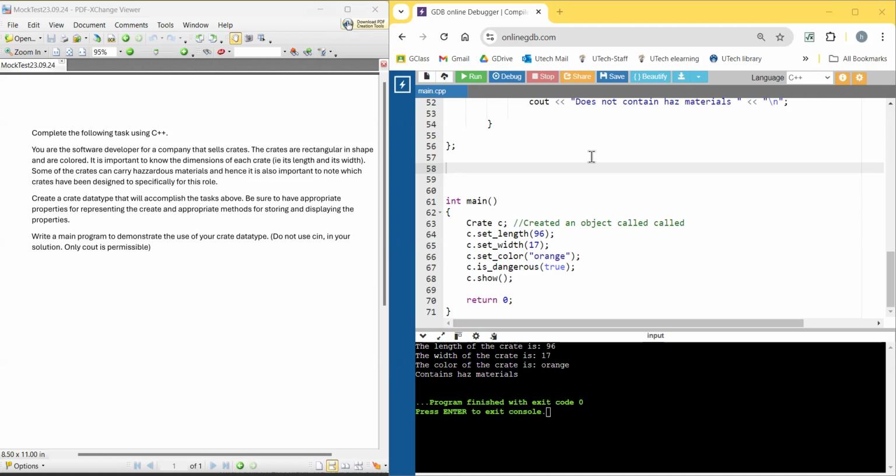Question, so you lose marks if you have a second crate? If what? You lose marks if you have a second crate that does not carry hazardous material. Yes, I would just take off some marks. I'm just asking for my friend, sir. I may answer for the friend. So if we have a second crate, then you have to take off marks for the second crate. They're supposed to have 3 crates, sir. Then you even lose more marks.